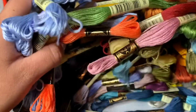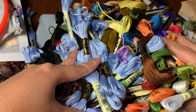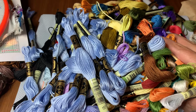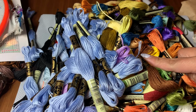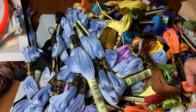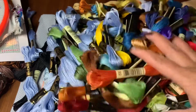I don't think that I'm going to bobbinate every single color at the same time, because it is at least a 3-year project. So I think what I'll do is just do maybe like 5 pages. There's 26 pages in this project. So I think if I do the first 5 pages, I'm going to see if I have enough space to actually put all the colors. I have one of those boxes that you can put all of your bobbinated threads in. So I'm going to see if that even fits. So yeah, this is my gigantic haul.